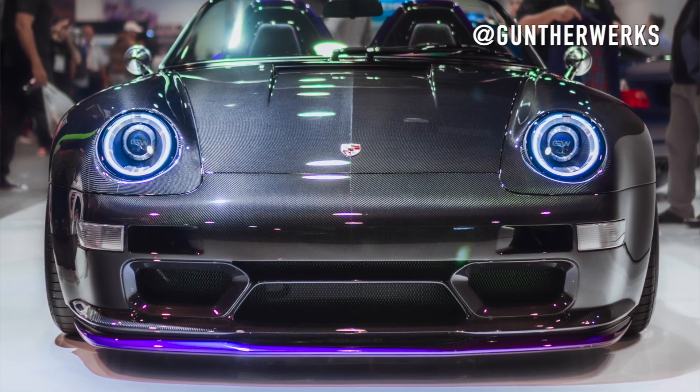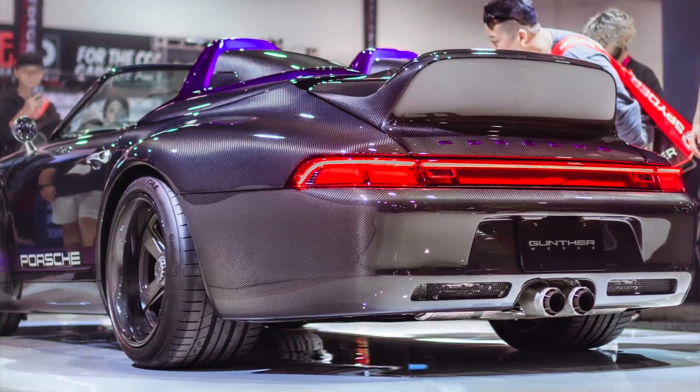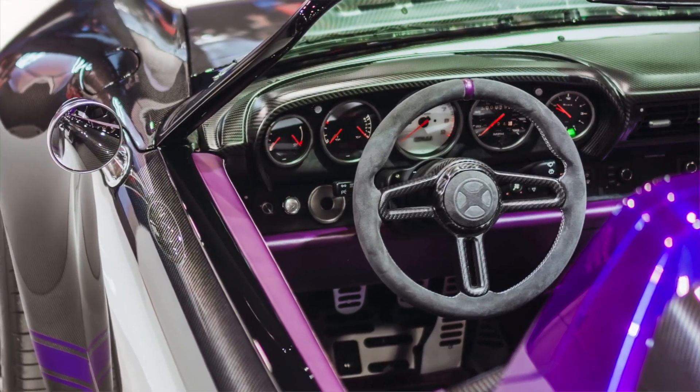Today we interviewed Amjad, who is the technical director of Gunther Motor Works. If you've ever heard of these guys, they build some of the coolest Porsches on planet Earth. When we saw this car at SEMA, our jaws dropped. We pushed the models out of the way quite literally and couldn't stop staring at this car. He was nice enough to give us a one-on-one interview of everything about his Gunther Works car. Here's the video right now, let's go watch it.